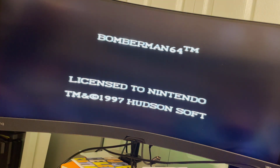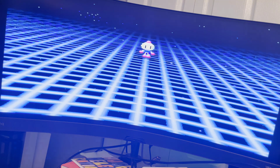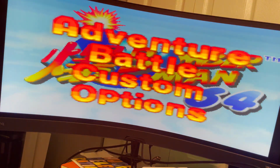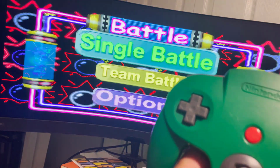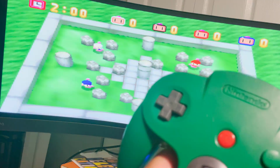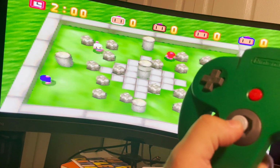Again, no audio. Audio does work, I have it turned off for licensing purposes. Sorry, I should be showing the controller. Let's do a single battle just to run around a little bit here. Let's see what you can see.